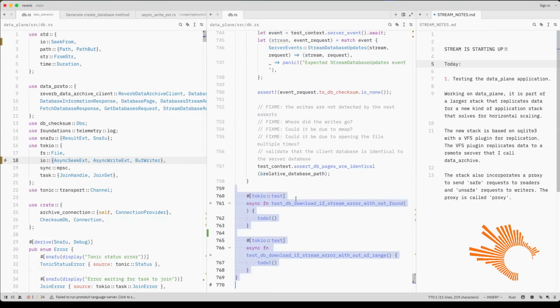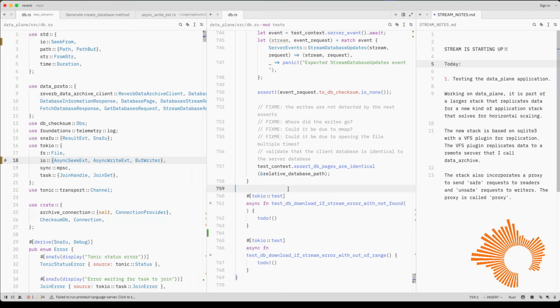We're currently writing unit tests in order to make sure that every part of this client is correct, because we will be streaming and replicating databases, which, we want to be correct. So we're spending a lot of time just hanging out, chilling, writing some unit tests.